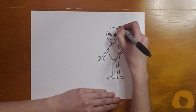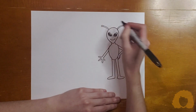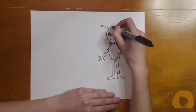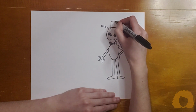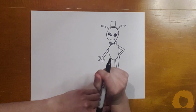And then, of course, you might decide that, oh, man, you know what? Maybe your alien needs some dooley boppers, some antennae. And maybe he needs a bow tie as well. Maybe even a little hat. Okay? Anything you feel like your alien might need to get all fancy.